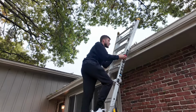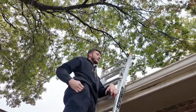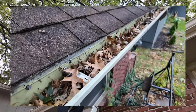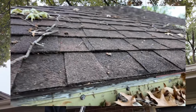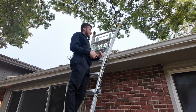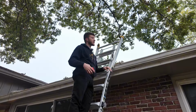Another thing we're gonna check while we're up here is the gutter line. We wanna see if we can see any dinks, obviously, any evidence of hail, and if we do, we go ahead and chalk it up and show that to the insurance company. Last thing we're gonna check is the layers and what's going on underneath the shingle. So here, it looks like it's got starter, drip edge, and synthetic felt. So this is a really high quality product. The shingle is a little bit aged, just standing up here, but that's basically what we're looking at here. Now, let's jump on the very top of the roof and show you guys what we're doing up there.